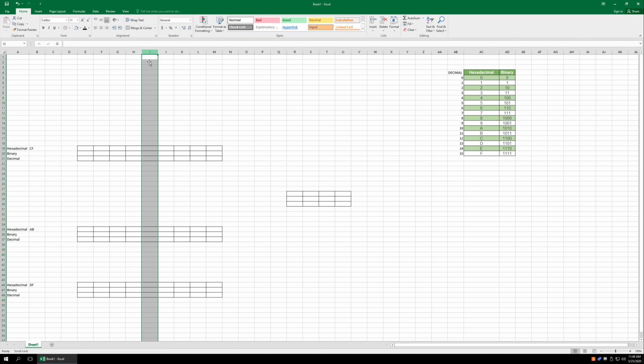Now, along with our 9 wide columns grid, we're going to just throw a bit of a highlight right in the middle to split this up into 2 4 wide columns. Now what we're going to do is, with our first example of CF, hexadecimal value CF, we're going to work through one step at a time to convert between hexadecimal to binary and then add them up for a decimal value. First, take one piece, C, put it on your left, and your second piece, F, put it on the other side.